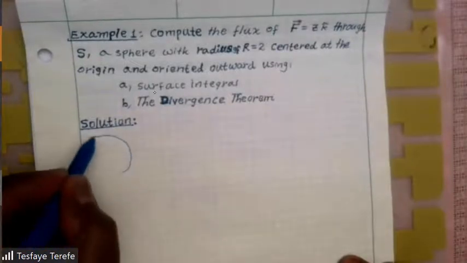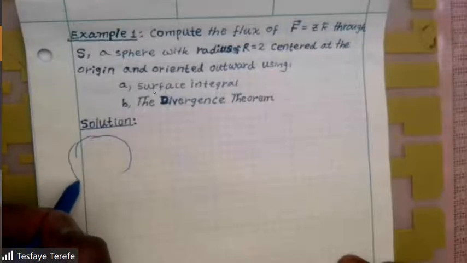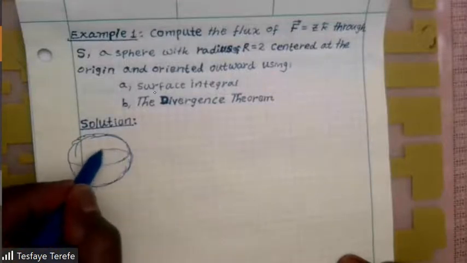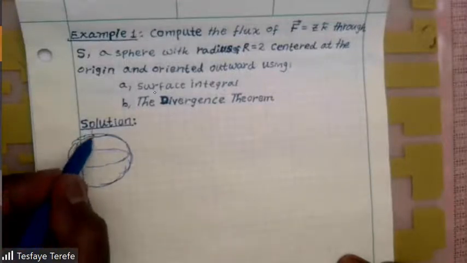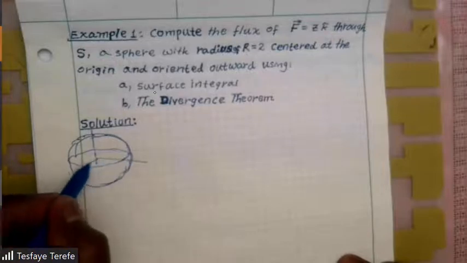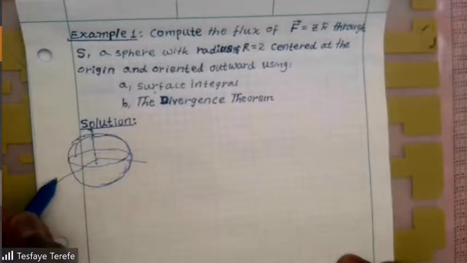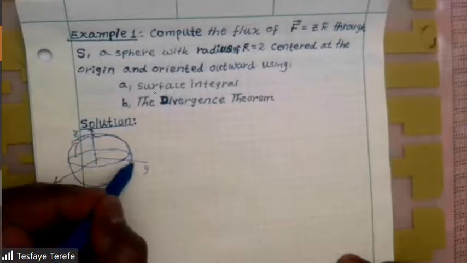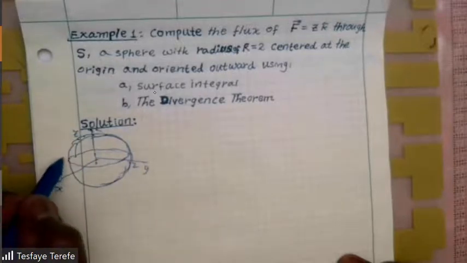Okay, well, let us really draw the surface first, simple as a reference for us. And if it was not a sphere, why do I draw the picture? Because I need the projection on the XY plane. That is why. X, Y, and Z, this is 2 units. All right.